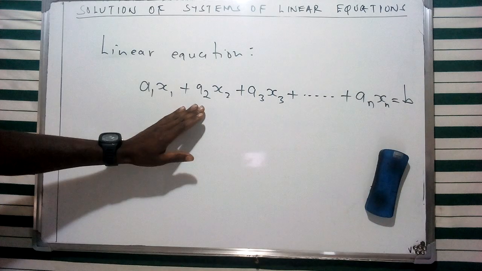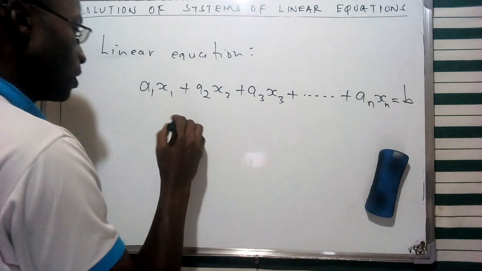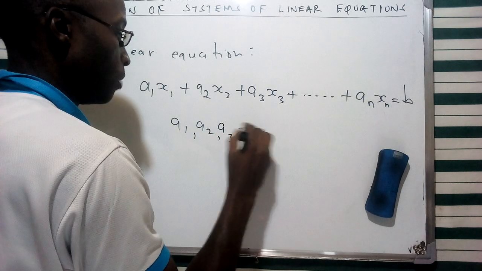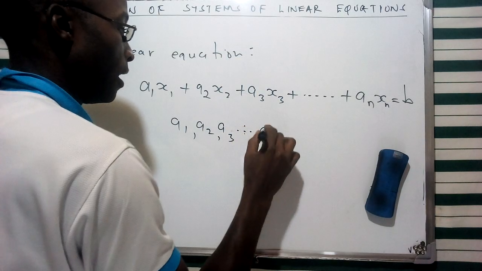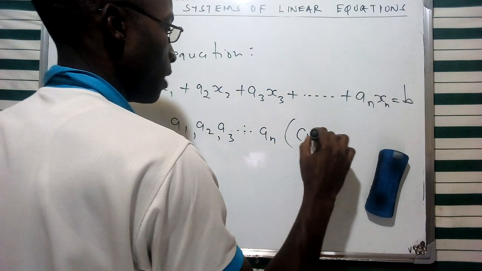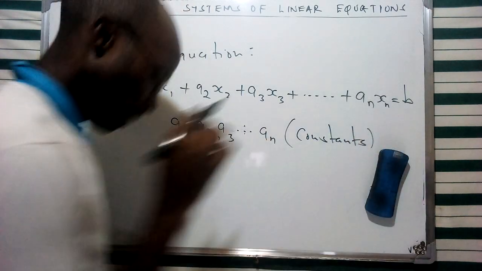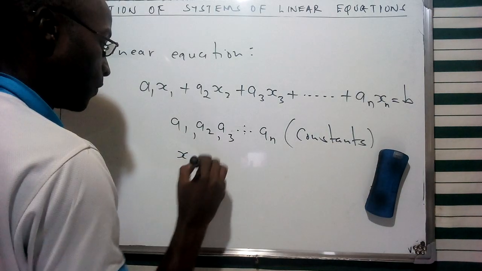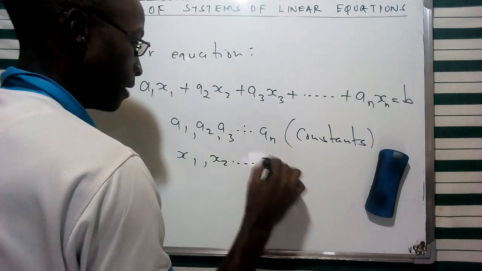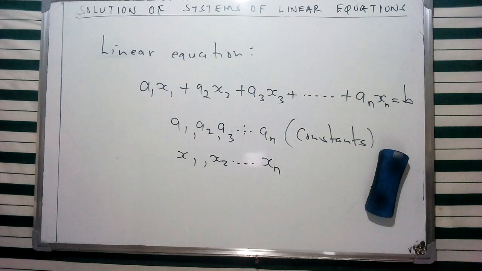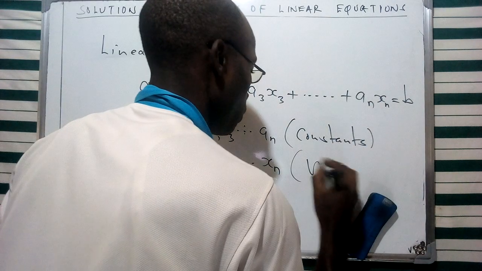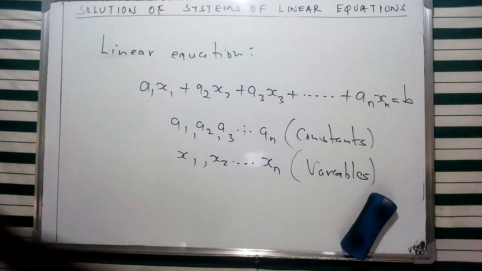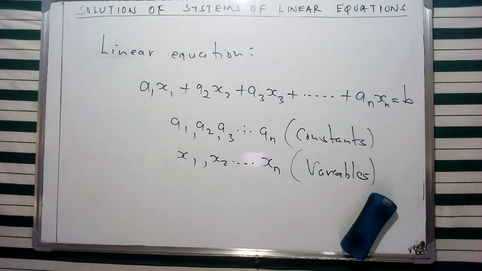Now, in this specific arrangement of a linear equation, the coefficients which I've given as a1, a2, a3, ranging to an, are going to constitute what we refer to as constants. And this other part of the equation which I've given in terms of x1, x2, to xn are going to be referred to as variables, and we're going also to see that part of finding the solutions of these linear equations is going to determine this range of variables which I've given on the board.